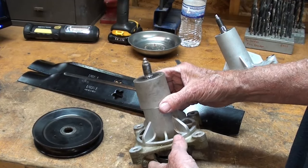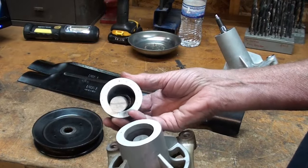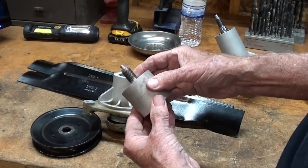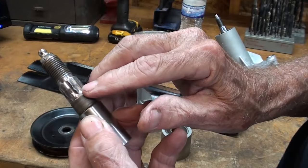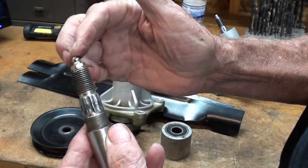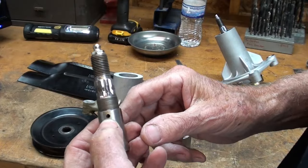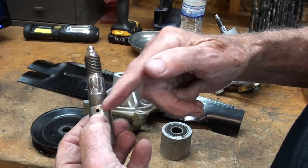But to expose the fraud, I took the liberty of sawing this in half on the bandsaw, and now comes the fun that you've been waiting for. So here is the spindle shaft, part of it. By the way, that's totally stripped off too, as I told you. It's a better view of it though, isn't it? So if you pump grease into here, there's a hole, but the hole only goes as far as this cross hole here. So pump your grease in and it comes out right here.